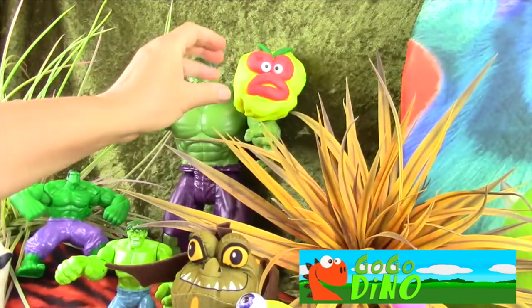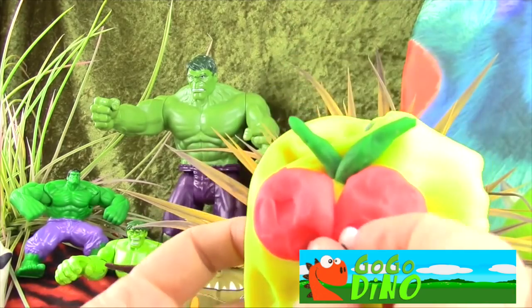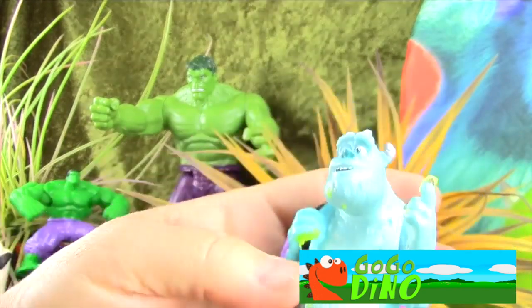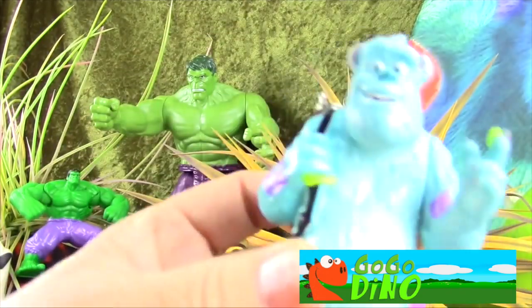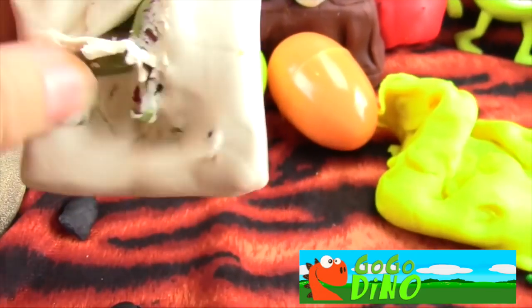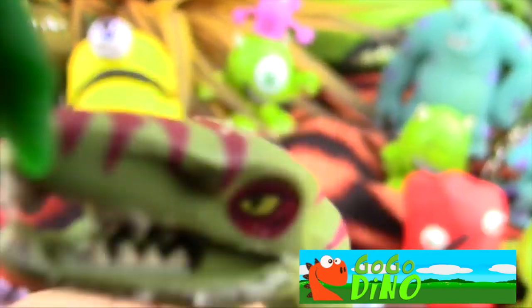Let's open up some Play-Doh monster eggs. Man, oh man, he's got some big lips. Better to eat you with. Oh, it's Sullivan. Looks like he's gonna go on a hike. He's got his backpack. Yeah, I'm gonna hike right out of here. Wonder what this goofy-eyed square little monster is. Who are you calling goofy-eyed? Yeah, not you.